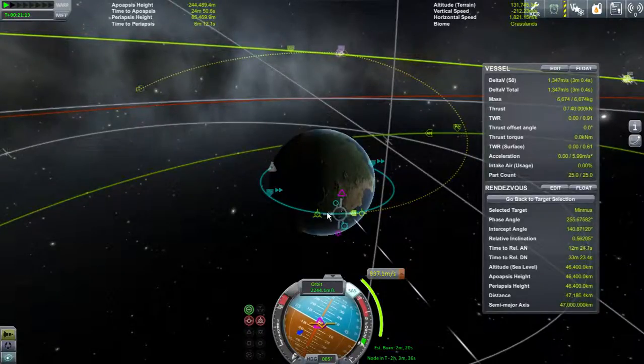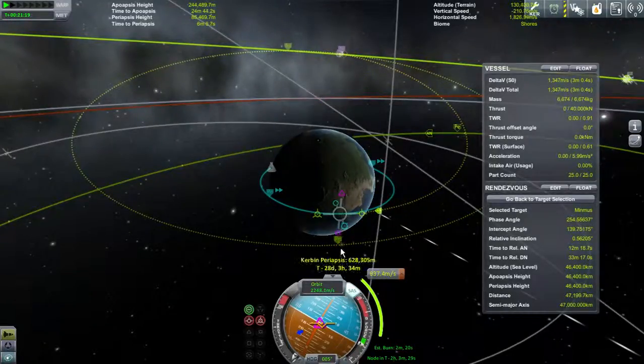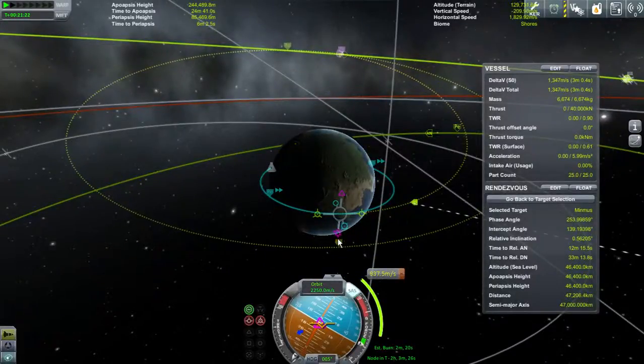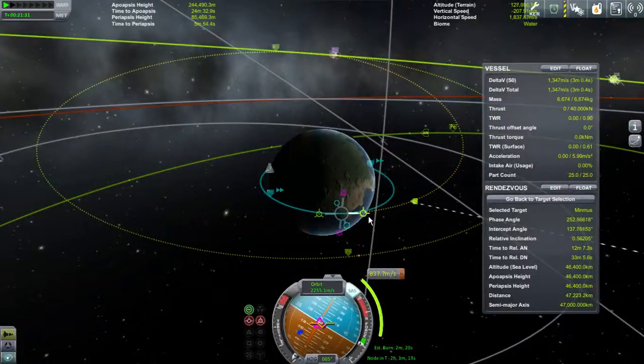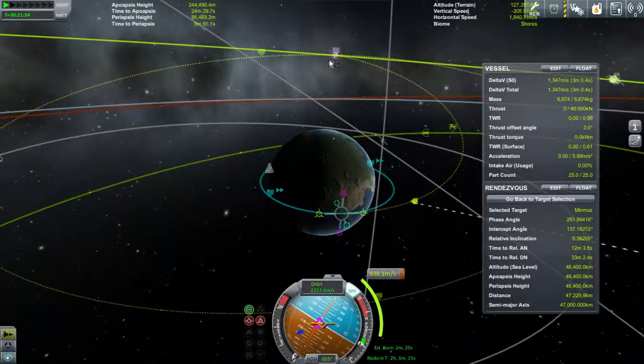Now, is there a way we could, maybe because we're doing this kind of transfer this way, maybe that's the reason why we're having such trouble. There we go. That gets us there in 5 days, which will be more than enough time for what we're trying to do. Unfortunately, that's 2 hours. So, what I'm going to do is stop the video and complete the burn.